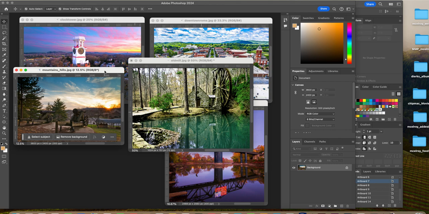Now keep in mind, image number 2 has different authorship, so different levels of contrast. It has a different range of grayscales. It may have a different color shift based on the time of day. We want to try to create a series of images that have a similar look and feel.